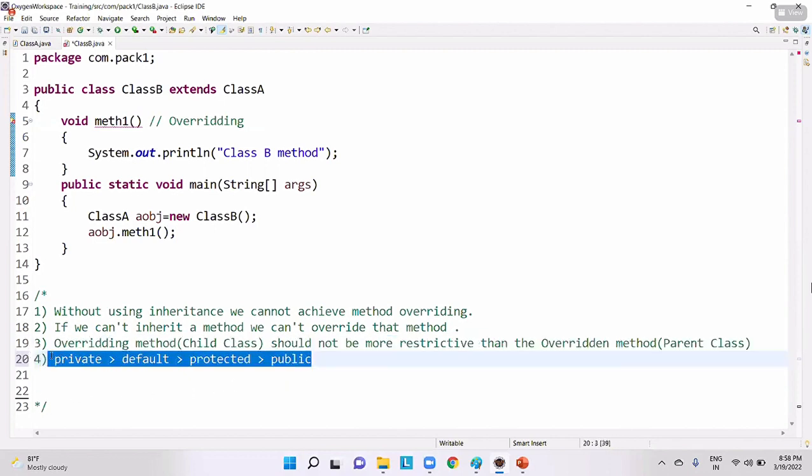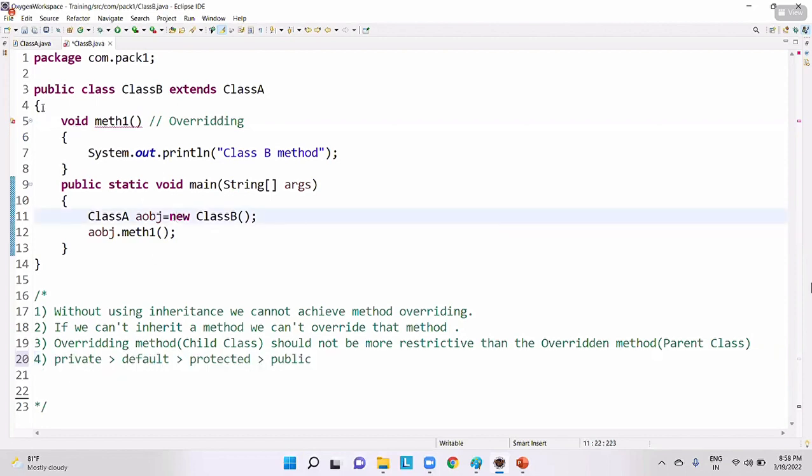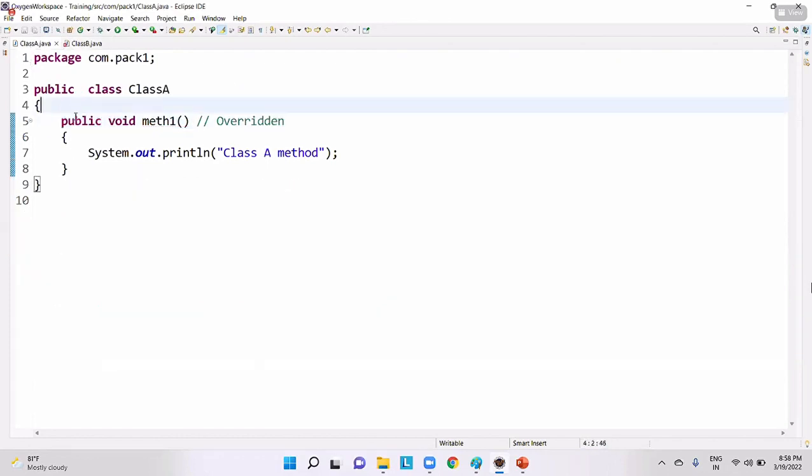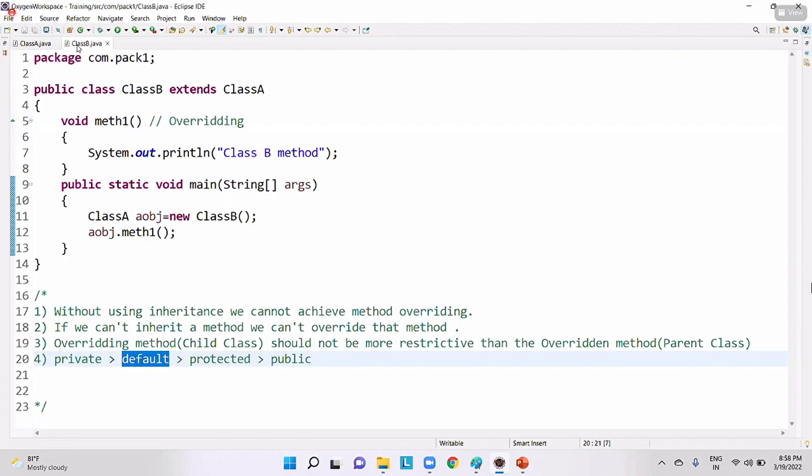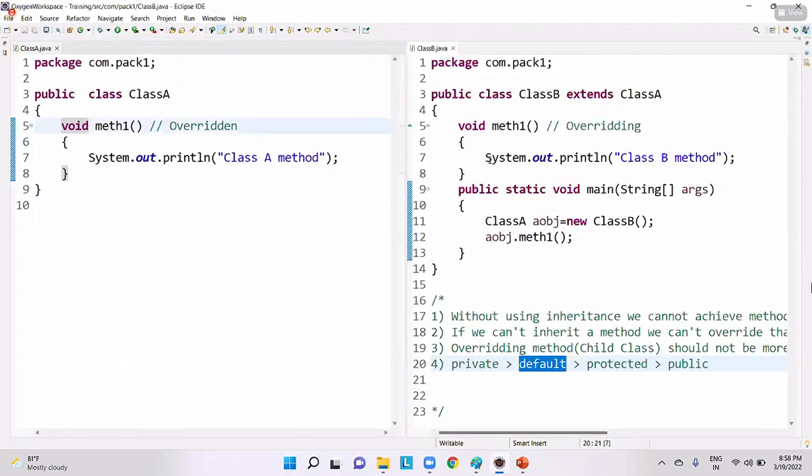Now, what I'm trying to say is, if the parent class method is declared as default, we cannot declare the child class method as private.